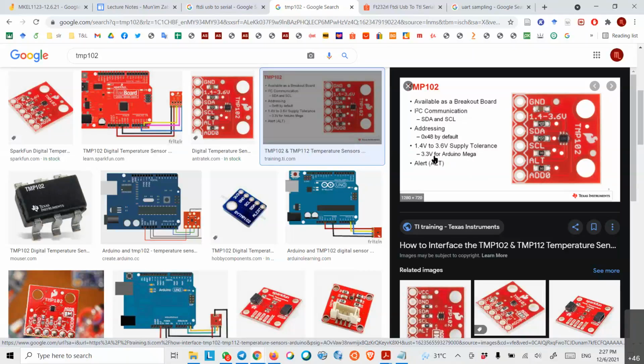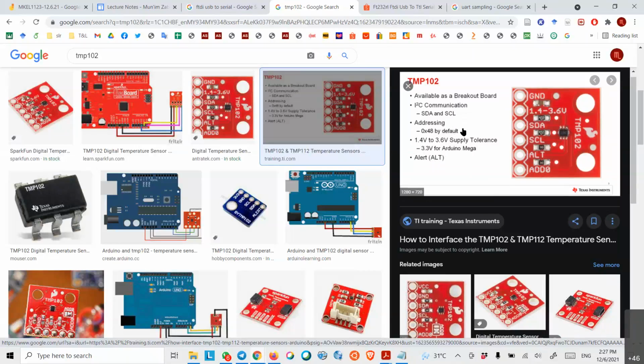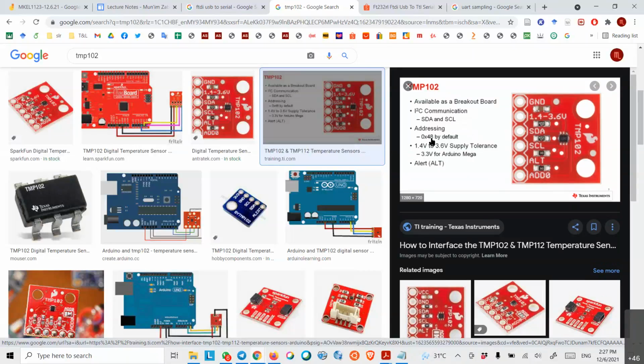And then you can see here the default for Arduino is 3.3. This is just to show the voltage tolerance is quite large, from 1.4 to 3.6, because it is open collector. If you use normal TTL, you can never see this kind of voltage tolerance.